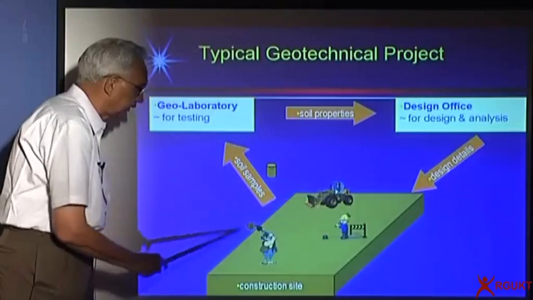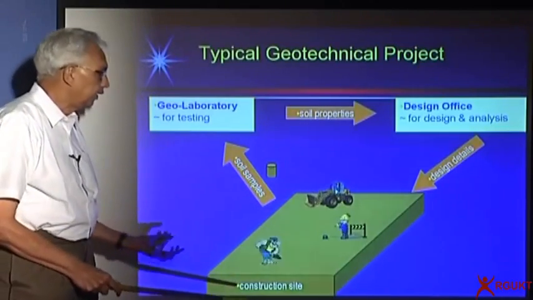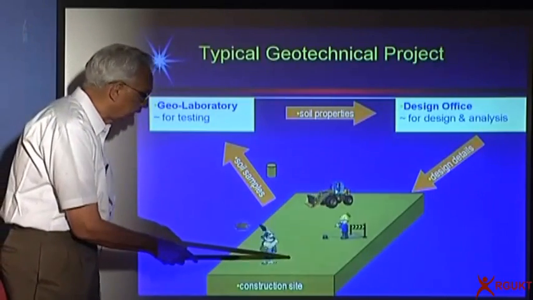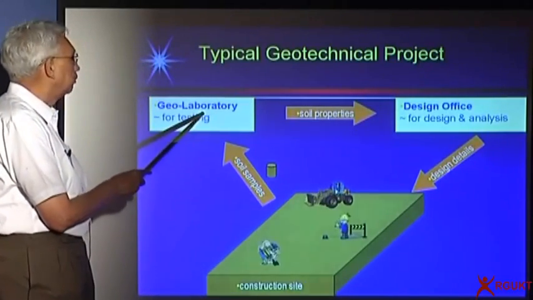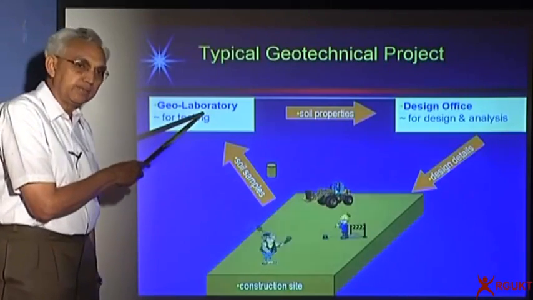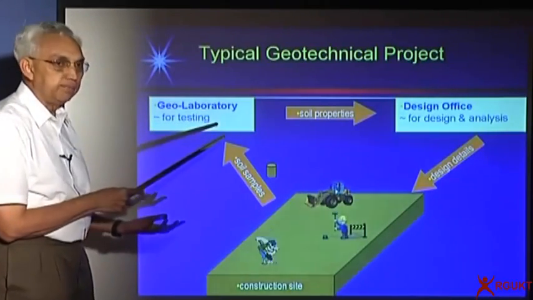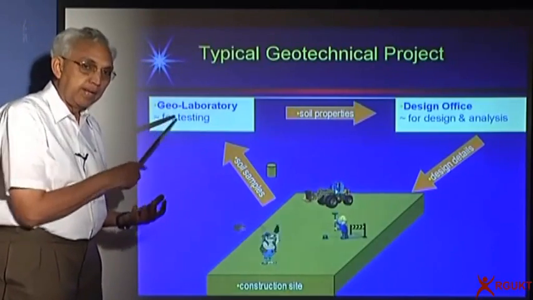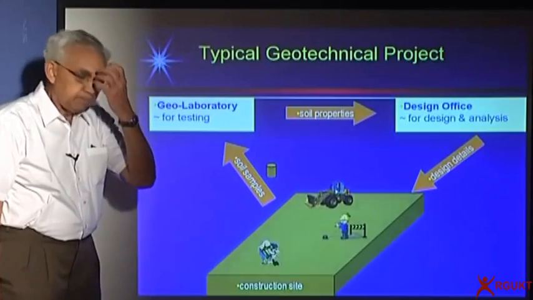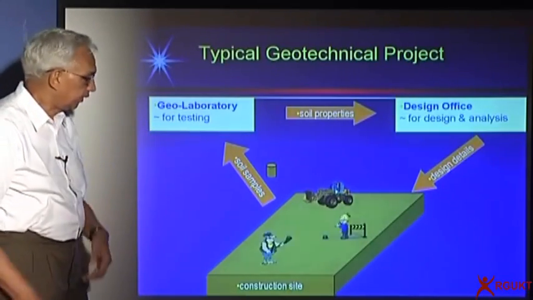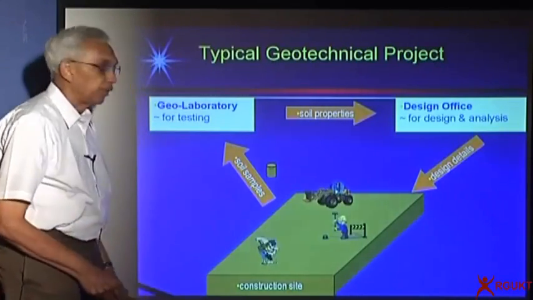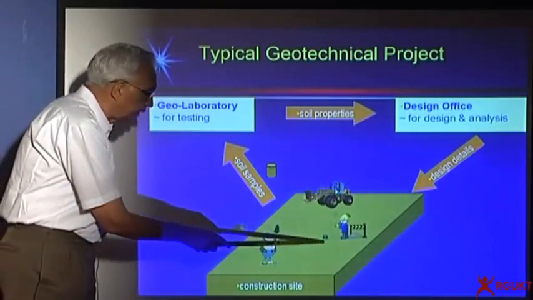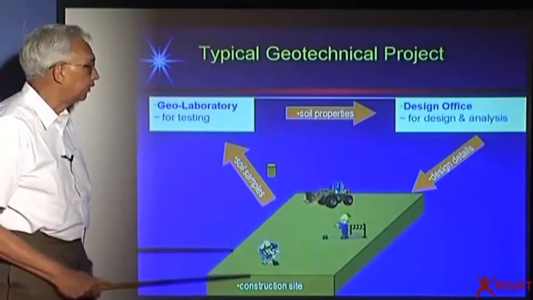In a typical geotechnical project, if you go to any site, this is the construction site, people will have to excavate, then construct something. So what we normally do is pick up some samples from here, take them to the laboratory. It's called geotechnical laboratory, or you can say for geotesting, and from there we determine the properties. As I mentioned to you earlier, the material is not manufactured, so I need to pick it up from here. I can also drive something and try to get the resistance and determine what is the strength of the ground there.